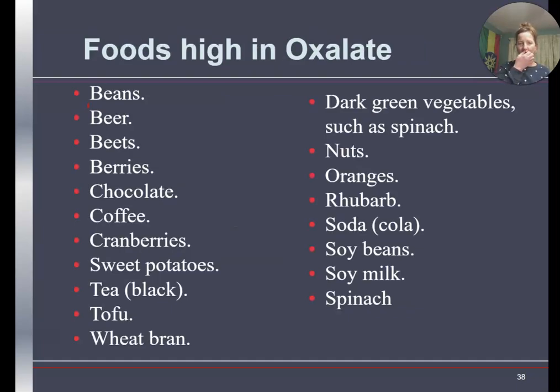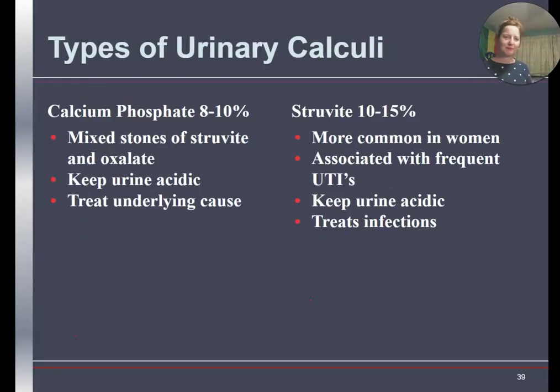Foods that are high in oxalate: beans, beer, beets, and berries. That's hilarious and easy to remember. But not bananas. Even though bananas are high in potassium, you don't necessarily need to eat more bananas to get more potassium in the system. That's not what we mean when we say potassium, so don't worry about that. Foods high in oxalate, you want to know these. Look at that, black tea. There are a lot of cultures that drink a lot of black tea, so you're going to be mindful of that. Cultures that eat a lot of tofu. So you're going to go over these and make sure you can remember them.